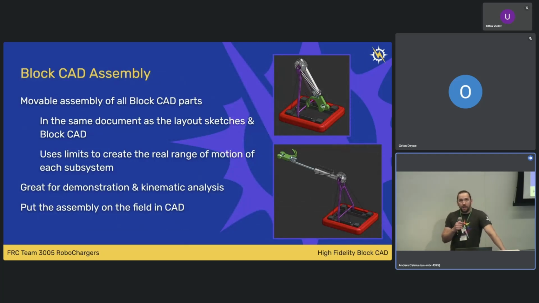After we do a block CAD model in the part studio, we do a block CAD assembly. This allows us to just use mates to locate everything. This is where we can create a model that you can click and drag and move around, which is really nice for demoing the concept. We will generate multiple of these at the early part of the season, so we'll be comparing concepts. With these assemblies, it's a really hands-on way to demonstrate how the robot's supposed to work. You can also drop it into an assembly of the field and double check your critical geometry to make sure your reaches and your interactions with the field are what you expect in 3 dimensions as opposed to just in that layout sketch.